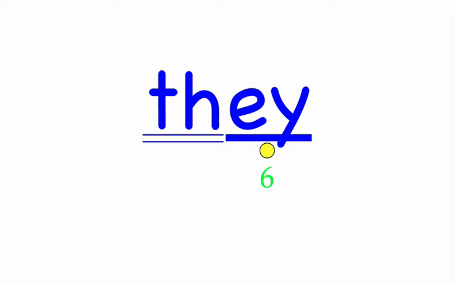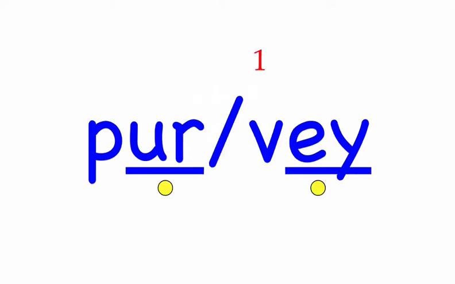Purvey, purvey. We do not wish to purvey a sense of doom and gloom. Purvey. 2 syllables, first syllable per, 2 sounds. P, Vey, 2 sounds. V, A. Purvey. First, we look for teams, letters representing their second sounds, or a silent E. We have 2 teams. Now we identify our vowel sounds. 2 vowel sounds, so we divide the word into syllables. And we associate vowel group numbers with our vowels. Purvey.